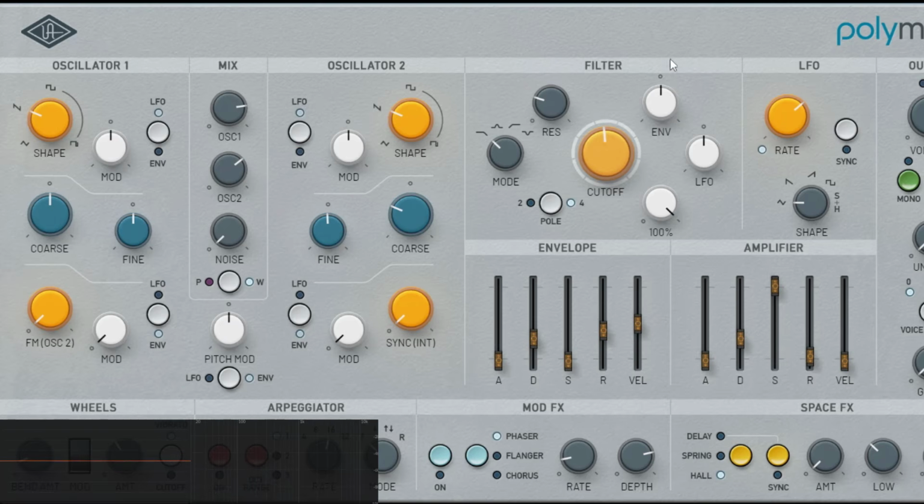Same as the key, you get your standard key tracking. Now, if you don't know what this is, this will adjust the cutoff frequency depending on which keys we are playing. Let me give you an example. I'm going to go all the way to no key tracking. If I'm standing right here and I play a higher key, we can see on the spectrum that we are cutting a lot of the higher frequencies, so we can almost not hear them. If I go up on the key tracking, now we can hear them. So this will listen to what keys we are playing, the frequency, and it will adjust the cutoff accordingly so we can hear the higher frequencies.